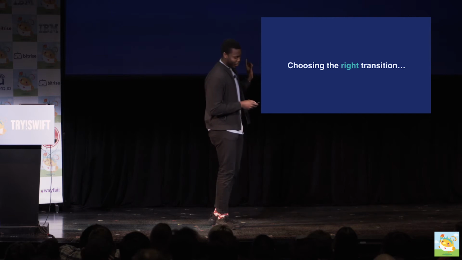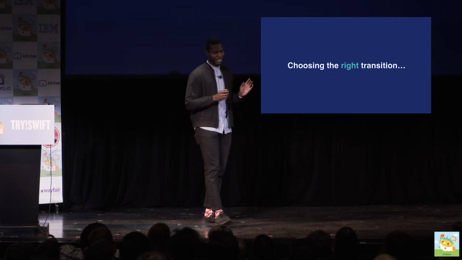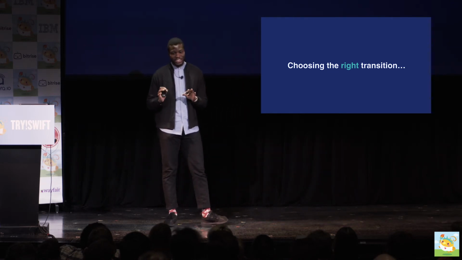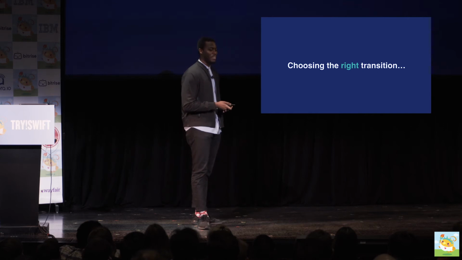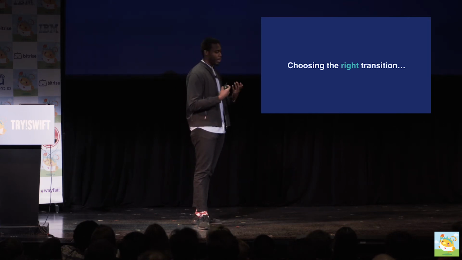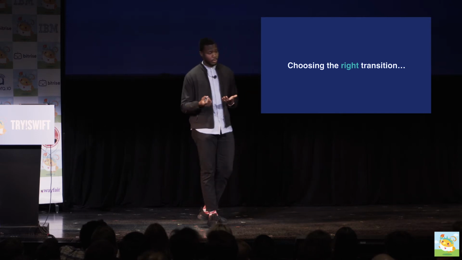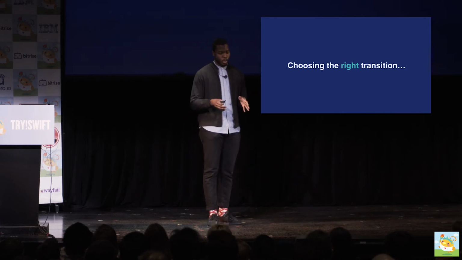Side note, I couldn't resist this pun. So when I say choosing the right transition, I actually mean choosing the correct transition, just so it doesn't confuse you. So I hope you can agree with me that having an oracle instructing the parser what transitions to perform at any given time is going to lead us to the correct parse at some point. So the problem boils down to just obtaining this oracle.